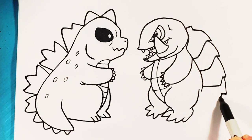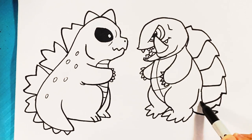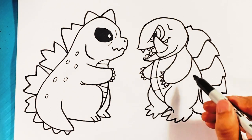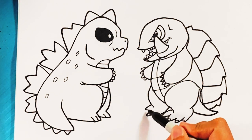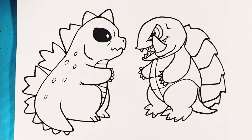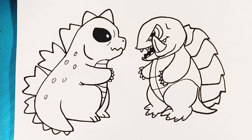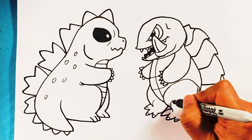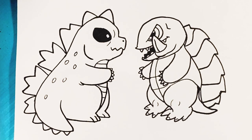It's like spike up, curve around, down over here, curve back, like so. Down over here. And if you want, we can throw little lines right here for his little fingernails on his feet. But there you go. That's a very simple, very cute Gamera. You can also fill in the mouth over here because this is the back of the mouth. Like so. Line over here, line over here, line over here. Like so. Dang, he looks very Pokemon.